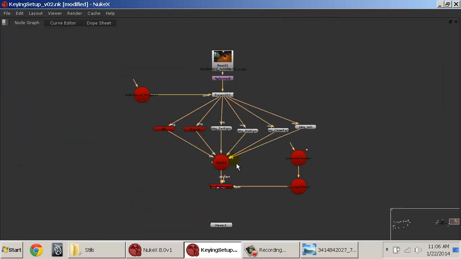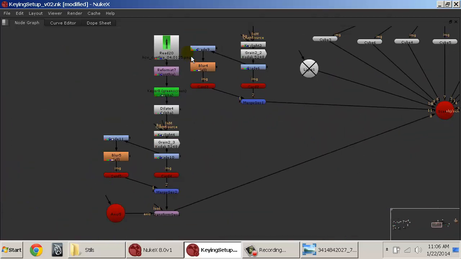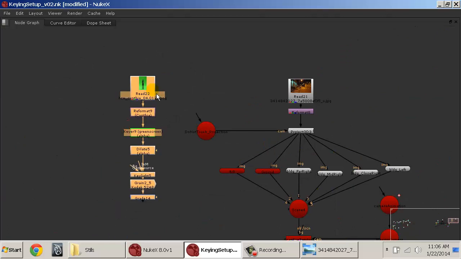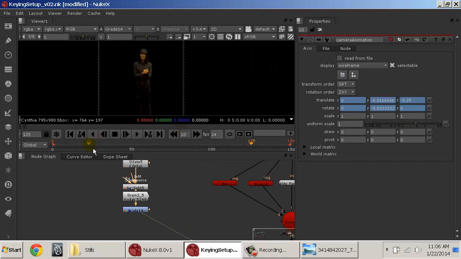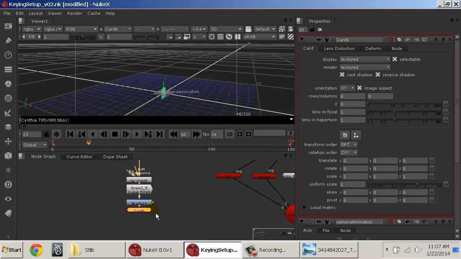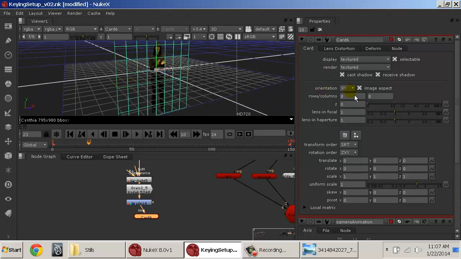Okay, so now with this 3D scene, what's cool about this is now we have just this scene. So what I can do is go over here to one of my pieces of footage. And here is Cynthia. This is all the stuff I did to Cynthia to cut her out. If we just look at this piece of footage, there she is all by herself, and she's clapping. Wonderful. Now I can take this piece of footage and place it onto a card. So remember, a regular card. There she is. Now she's on this card, basically like a plane.